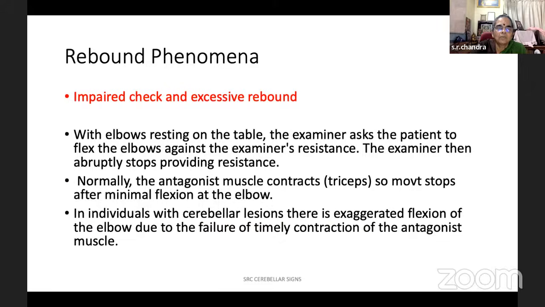And rebound phenomenon. All of us do these things. When the patient is told to outstretch the hand and you just press it down, it will rebound because antagonist activation to check the movement is defective. We just said that it is interpositus and emboliformis. Similarly, we tell the patient to keep it flexed and then pull it. But the problem is when there is a rebound, they can hit their face. So a better method is to do it like this and push down, so injury to the patient's face does not happen due to rebound.